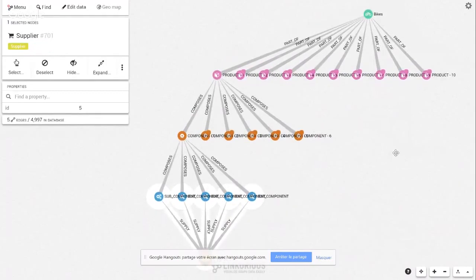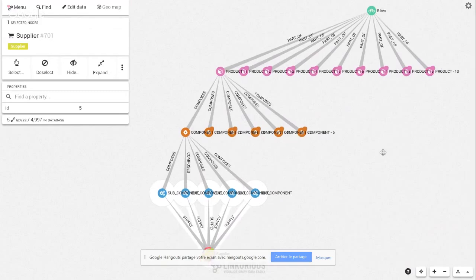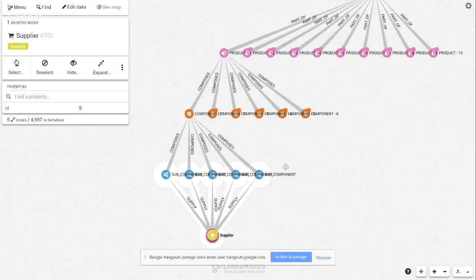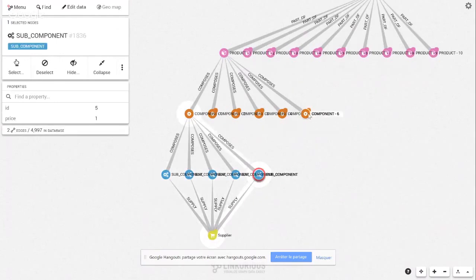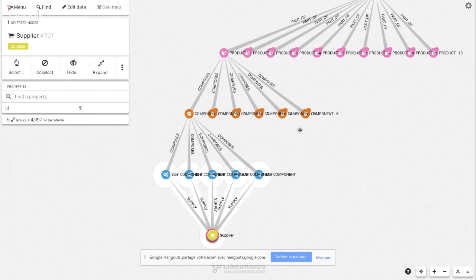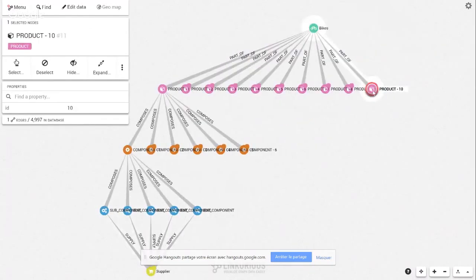What's interesting about the kind of analysis that we conducted is that in a few clicks, we were able to explore multiple levels of hierarchies, starting from the products to arrive at the suppliers. And we can go in any direction. If I want to learn more about that supplier and other subcomponents it is associated with, I can double click. If what I want to know is what are the entities associated with product 10, once again I can do that. The Linkurious interface gives me a lot of freedom in terms of exploring the complex connections associated with BOM analysis.